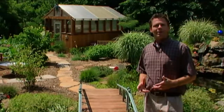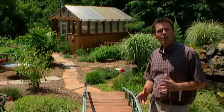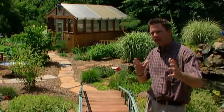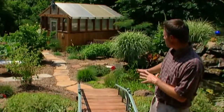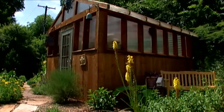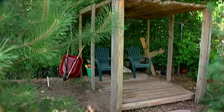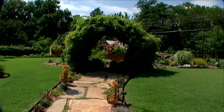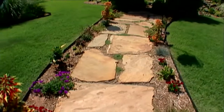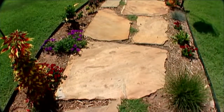A lot of people when they design their landscape will lay out the pathways first, and the pathways really make a difference here at the Farrell residence. You can see they come by the water garden, go over a bridge and lead down to the small greenhouse, and then continue on to the corner of the property with a really nice seating area. They've used lots of rock in these pathways, and as you come through this arbor with the wisteria the pathway gets a little bit larger with these large sandstone flagstone elements.